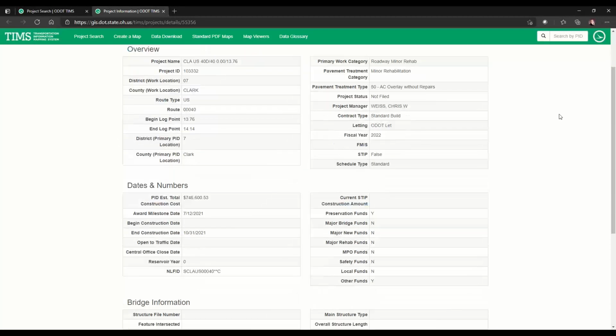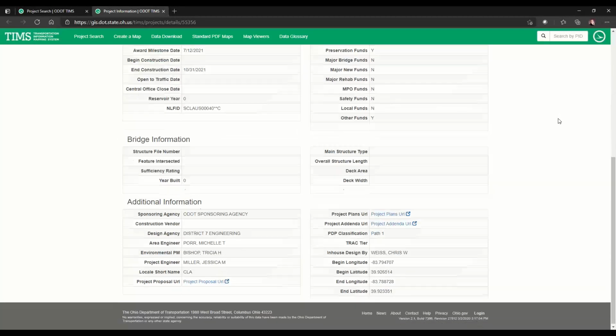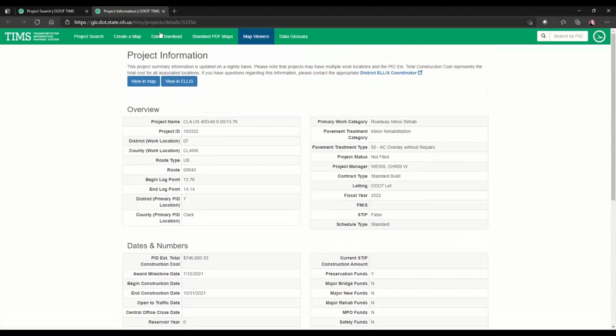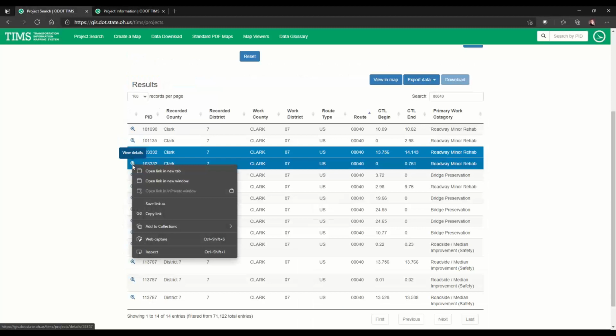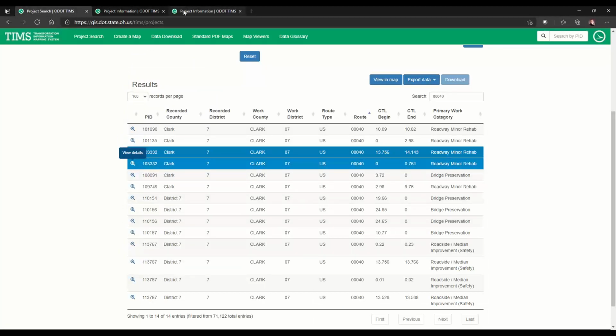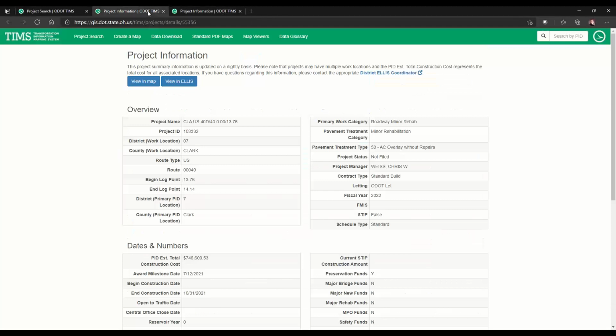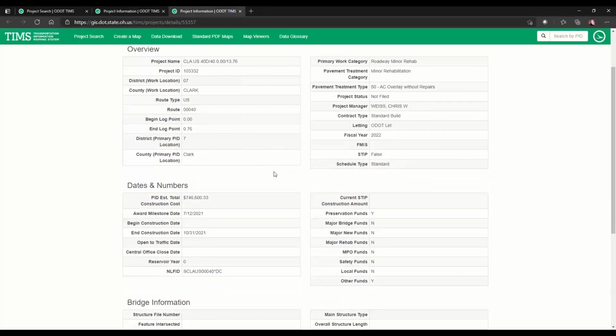And you can see a lot more attribute information about that project. Now if I opened this project information page for the other record, we could switch back and forth between these two, and you would see that all of the attributes are the same for that shared PID. The only thing that's going to be different is that location.